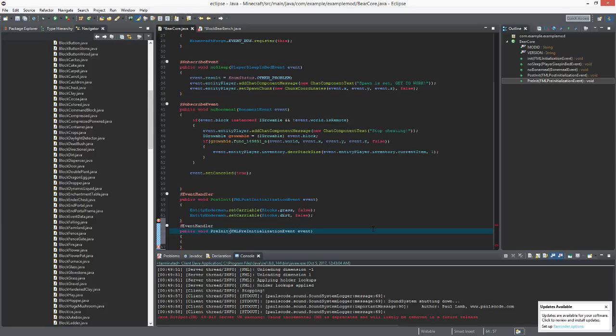You have an opening one, and then you have another open. In the pre-init event, you have three brackets, two opening and one closing. The middle one you need to remove.